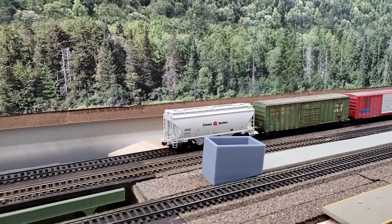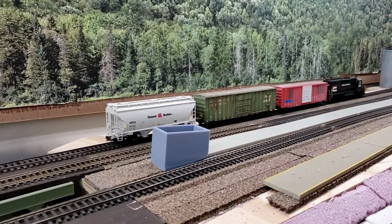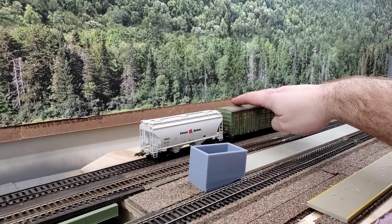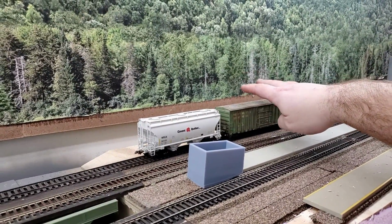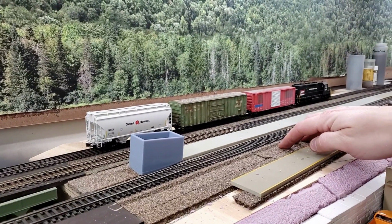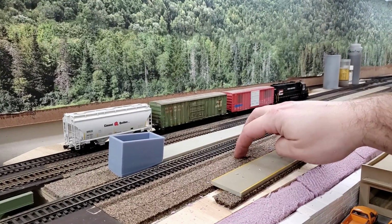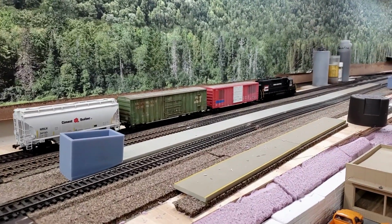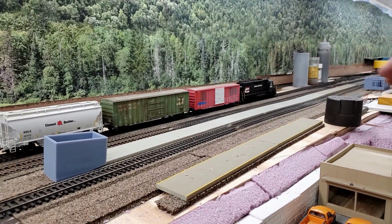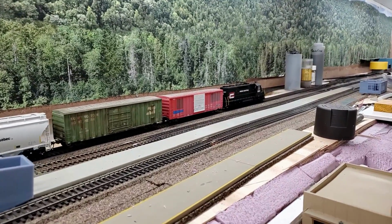So this section of the AN used to be 4 tracks. You only have 2 tracks remaining for the main line. The industrial track takes up one of the other tracks. And then the closest one here to me is going to be basically just an access road at this point. The platform will continue down through it, so you'll have platforms as if it served all 4 tracks.